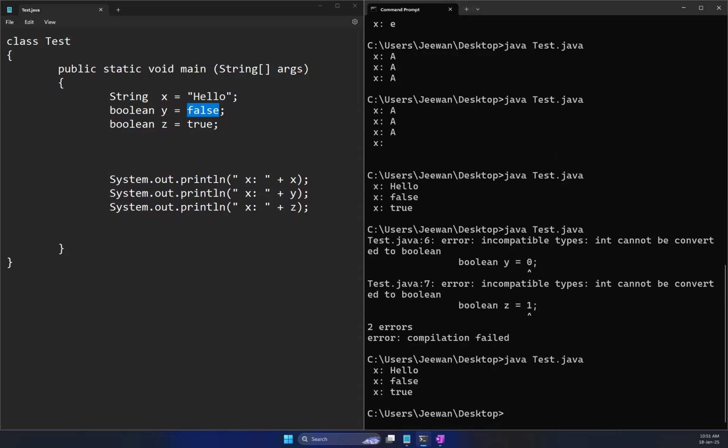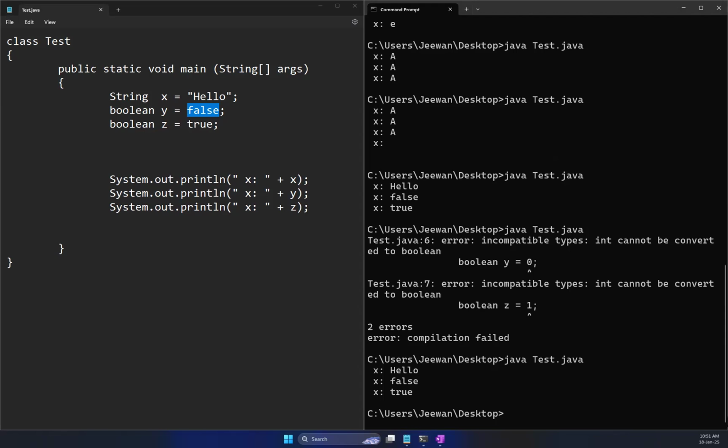Now, before we go into the operators, I would like to discuss character escape sequences in Java. Let's quickly go and discuss Java character escape sequences.